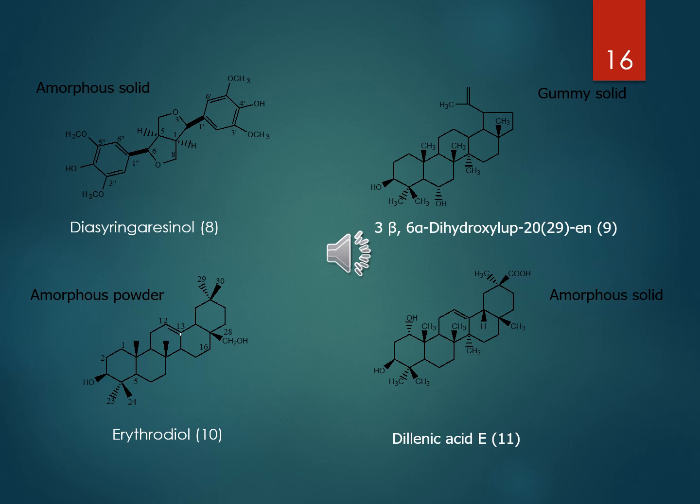Erythrodiol is a triterpene molecule which is isolated as an amorphous powder. This molecule is isolated from olive plants, and it is soluble in benzene, ether, dichloromethane, and DMF, that is, dimethylformamide. This molecule is used to decrease the level of antibodies, blood-brain barrier leakage, and infiltration of inflammatory cells within the central nervous system.